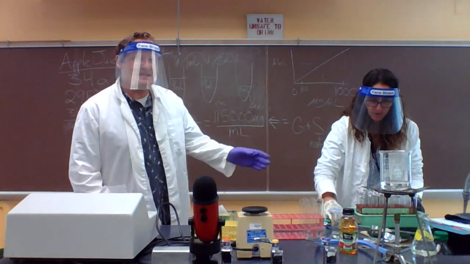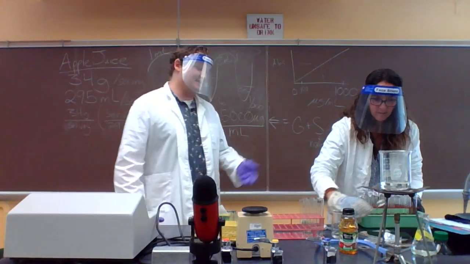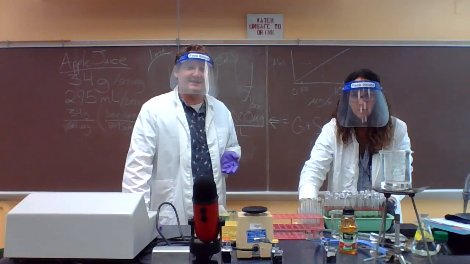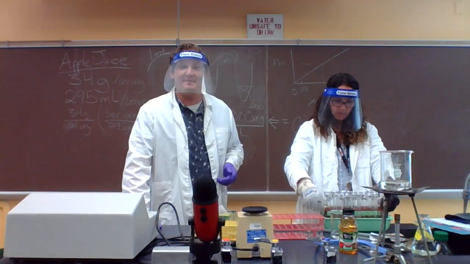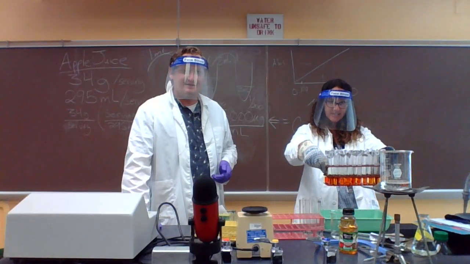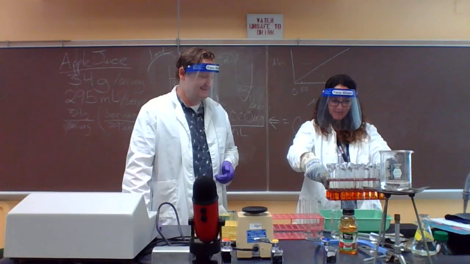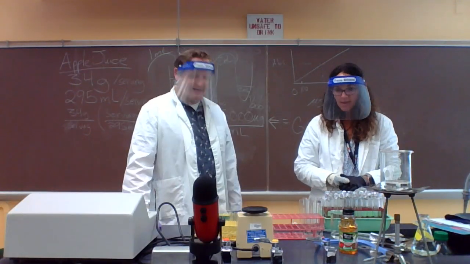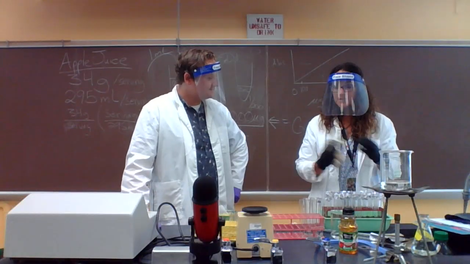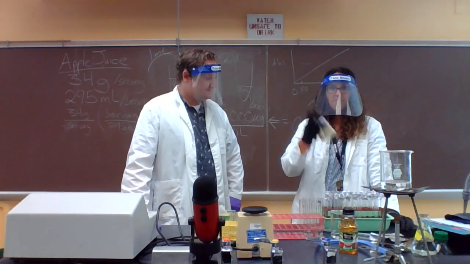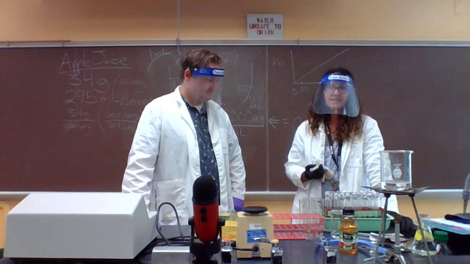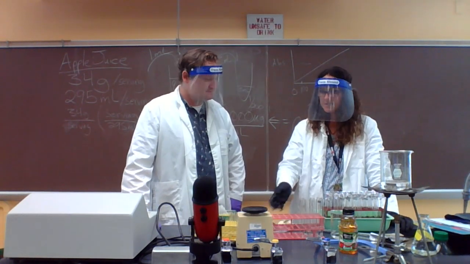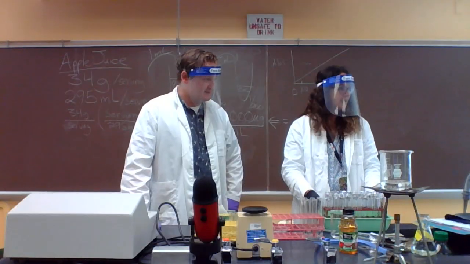So we won't be demoing all of these tubes, but you can see our already prepared dilutions for each of these 10 beverages. We have all the 10 beverages here, nicely set up, 2 different dilutions, a 1 in 200 and a 1 in 500 of each of them. And just like we did last week, I boiled them, we added the DNS, and we boiled them for 15 minutes, and now we need to stop the reaction with the sodium potassium tartrate.